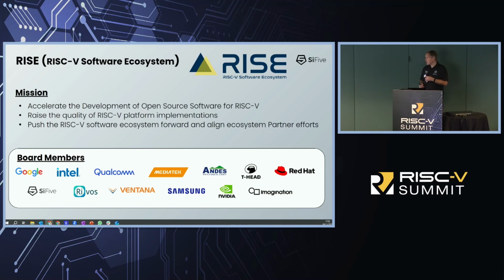The way we're doing it is through a combination of alignment between the members, but also putting in targeted investment to specific projects that need it. And I think, to be really clear as well, RISE is not developing any new software. We are very much working with the existing open source communities to make sure that they support RISC-V and can support RISC-V fully, rather than trying to create new distributions or new software. So this is a really exciting development.